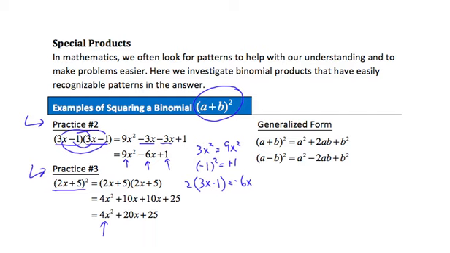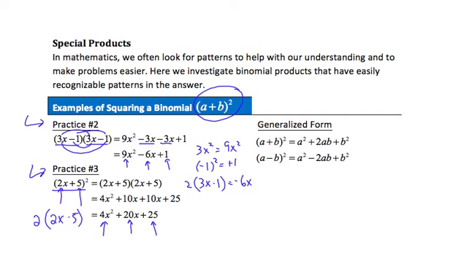Now let's come up with this positive 20x in the middle, and see how we come up with that. Notice again it was these two factors multiplied together, 2x times 5, but then we're going to have two of those. That result there is 10x. So we get two of those to give us a middle term. 2x times 5 would give us 10x, times 2 again would give us 20x. And that certainly gives us the middle term. We can highlight it here to see that we need two of these, by the fact that we're adding this 10x and 10x together again.